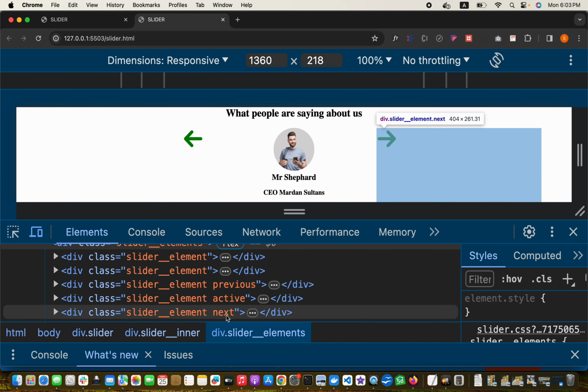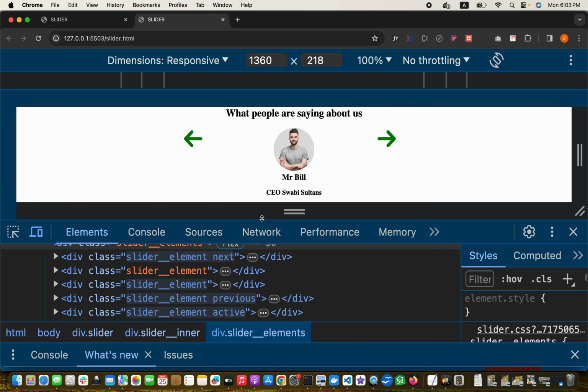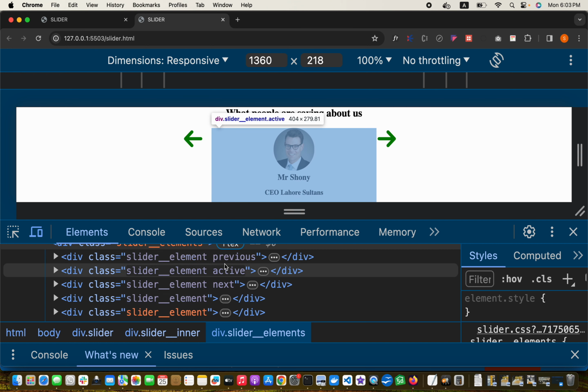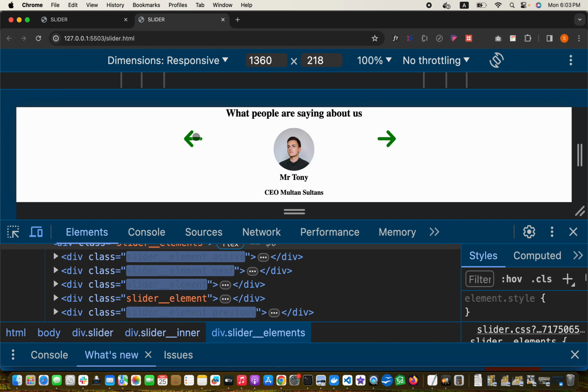If next is clicked, there is no next item, so the first one will be next. Similarly, in the reverse order, we are on the previous element, the last one, and if there is no other element previous to this one, no previous sibling, the last child of the container will become previous. That's it.